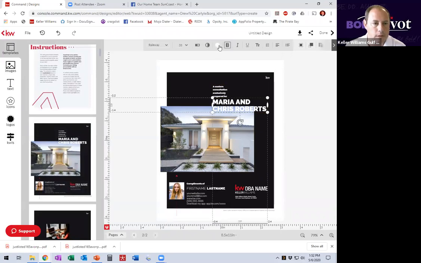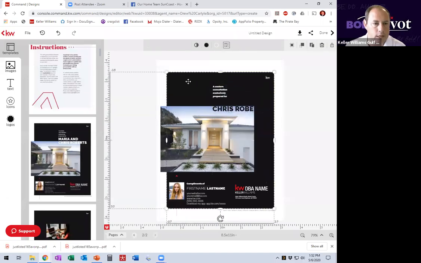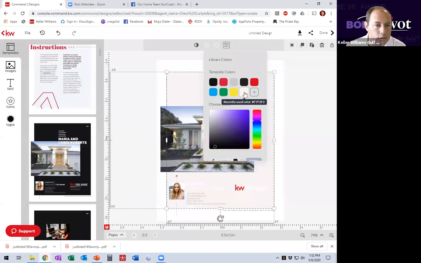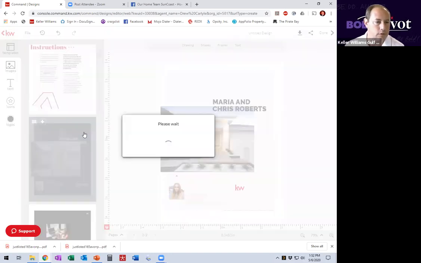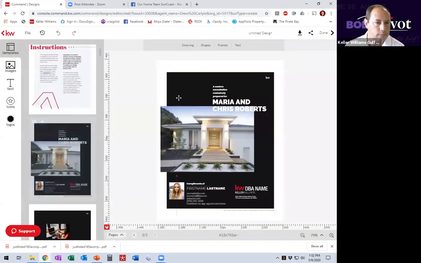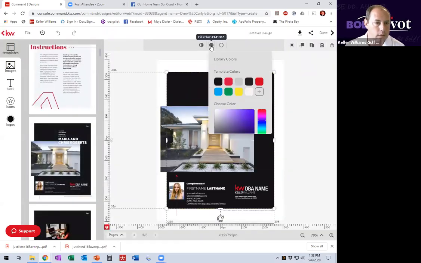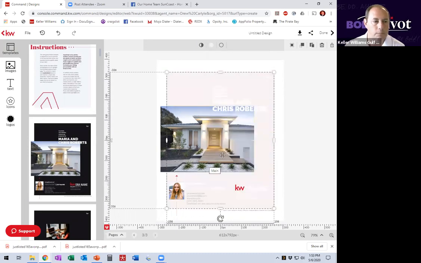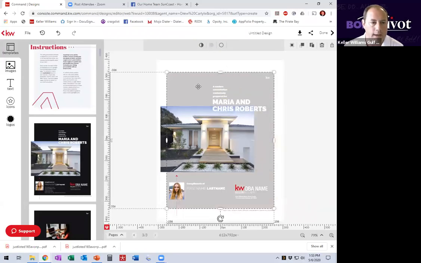So you may want to change the fill color of the text to black if you're going to change the background, which I'm trying to see here. I think it's the fill color. There we go. So you just change the fill color. You go to each one, select it, change the fill color to white. But at that point, if you're going to use white, you might as well go with the classic look versus the modern look. Somebody asked about gray. If you want the background to be gray, there you go. As simple as that.